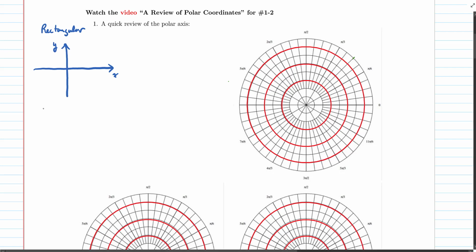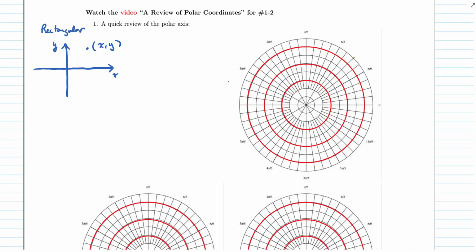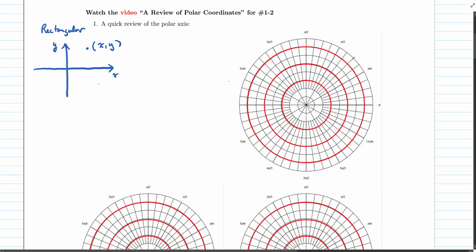One thing to mention is that this is a two-dimensional coordinate system, so we can think of it as being the same as R2. If we were to label this point right here, we label it with the coordinates x, comma, y. We're all real familiar with this. Let's pick another point and reiterate how we find a point. If I were to talk about this point in our rectangular coordinate system, I need to give a roadmap for getting there.